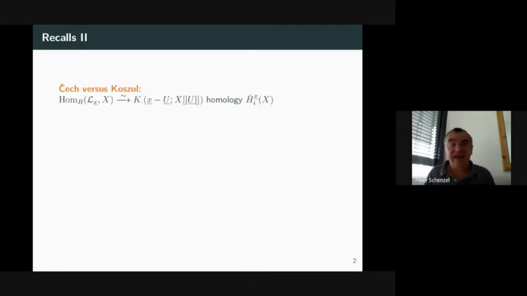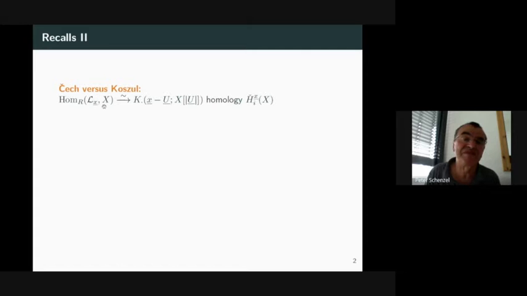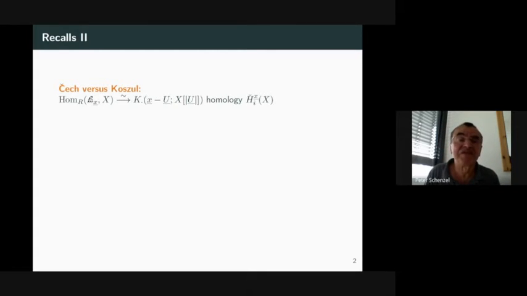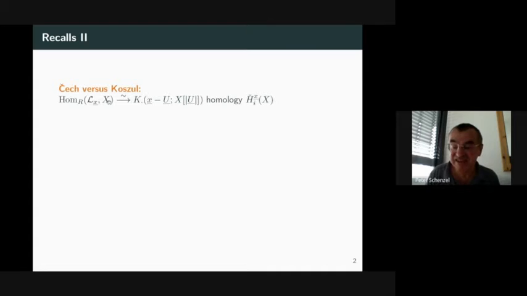These are the basic notations. In the first part, I gave an isomorphism of the homomorphism of the free resolution of the Čech complex with respect to X, the Koszul complex with respect to the system of elements X, and the formal power series complex. I denoted the homology as the Čech homology with respect to X. I call it Čech homology because this is the resolution of the Čech complex. The homomorphism in the first part represents quasi-isomorphisms in the second part only for complexes of flat modules, so the Čech complex does not define quasi-isomorphisms in the second place.